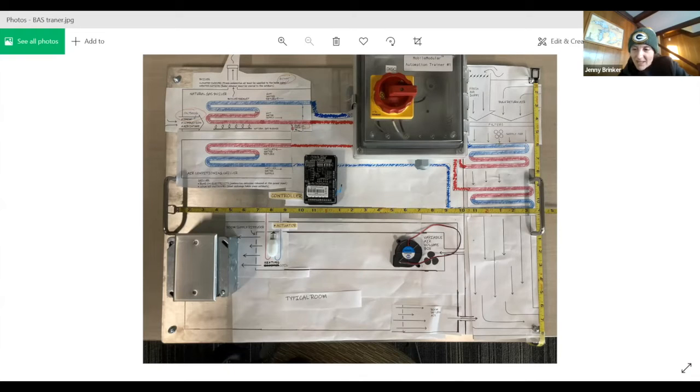I actually have been working while I've been listening to the webinars on this awesome project, and Bob and Ted and I met down at the College of DuPage in October, and Bob helped me create this wireless local area network, which I got set up next to me at home today. And today I have sketched out with our marketing folks the base plate for this trainer we're putting together, which I shared on the screen.